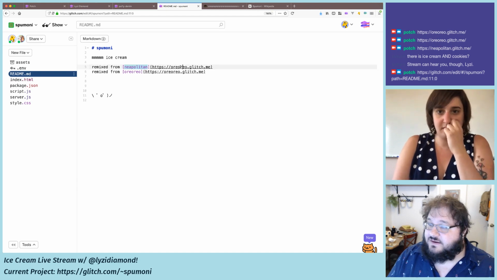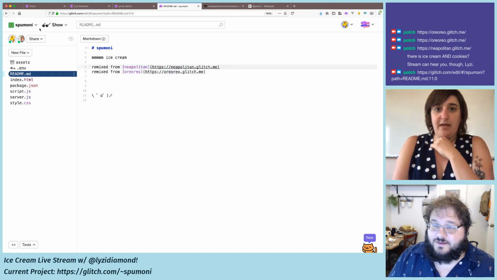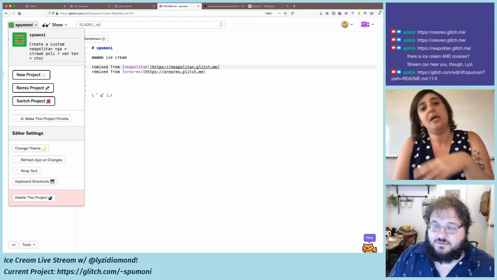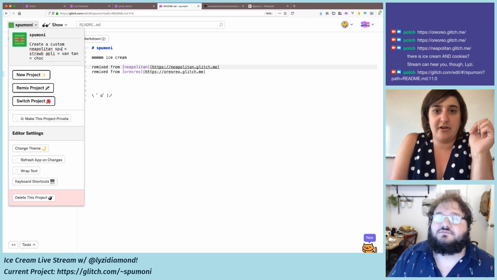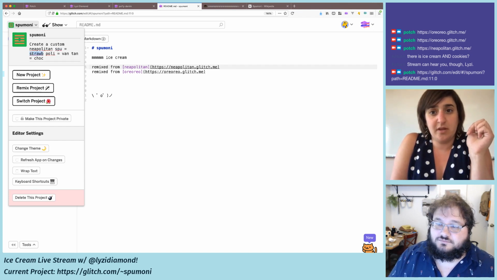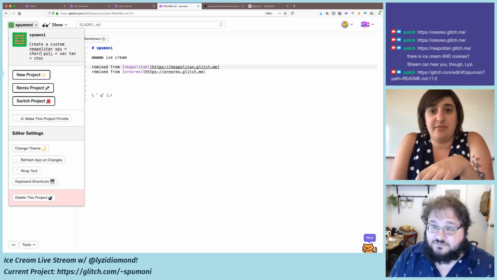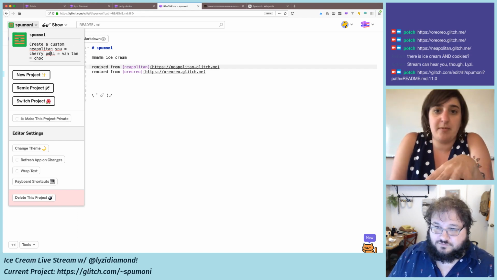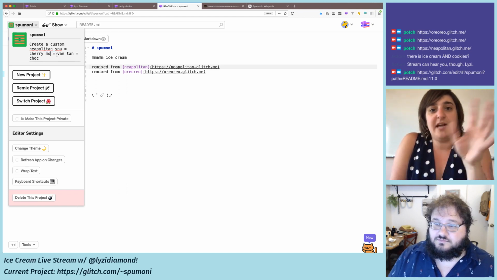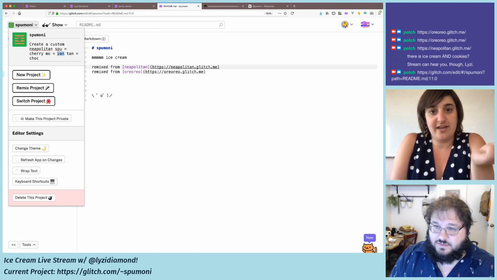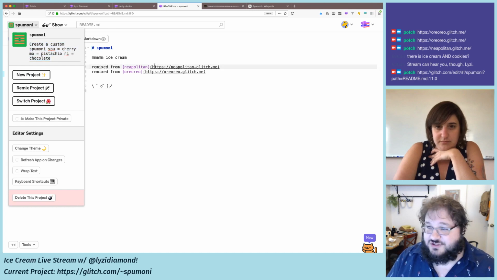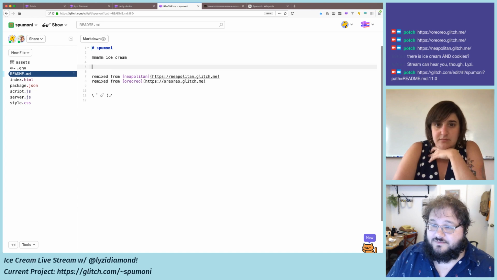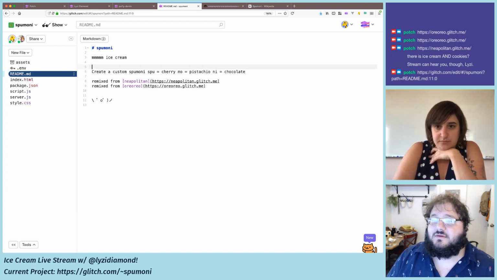Quickly updating the README. One thing to update as well, and this is just a good Glitch pro tip, in the top right of the editor where your project's name is, if you click that little arrow, you can edit the description as well. So right now it says create a custom Neapolitan, Nea equals straw, Poli equals van, Tan equals choc, but that is no longer the case with this app, so we need to update that description. There, so I've updated the README. We're doing Glitch description driven development here. I'm going to copy paste the description here as well so we can see what we want to do.